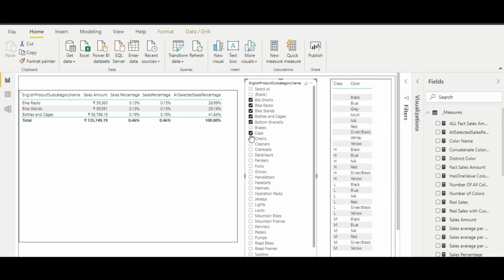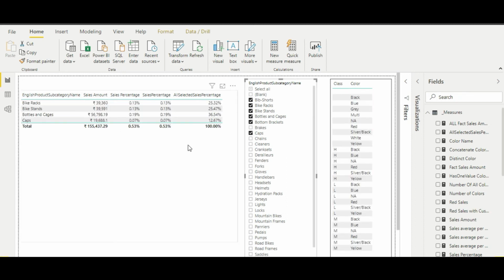let me select one more. Okay, so now you will see the difference. Now you can see the sales percentage, which is using the ALL command and ALLSELECTED. Because ALL is still ignoring these filters, the total sales amount will not be this one. It will be the original one, which was a very big number. If you remember, you can recap the video and see what the number was. The percentages are getting calculated the same way, and they are not being affected, right?